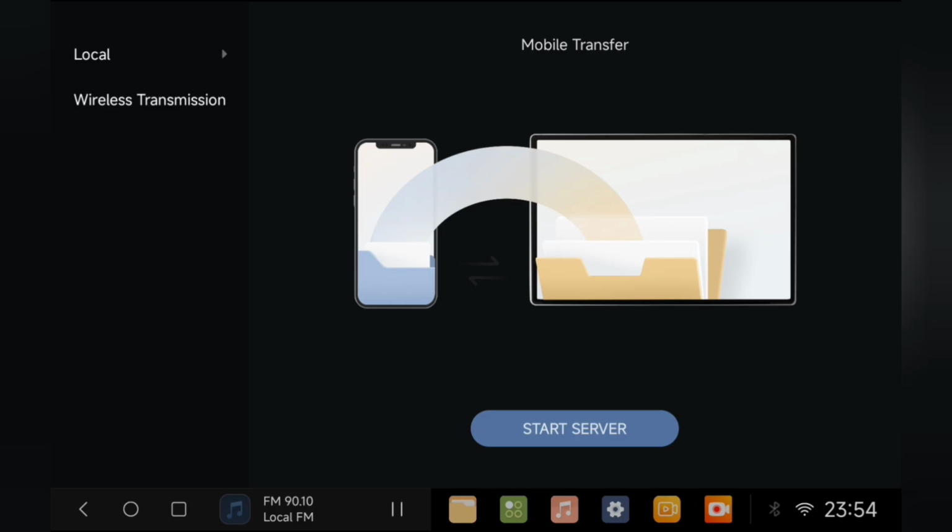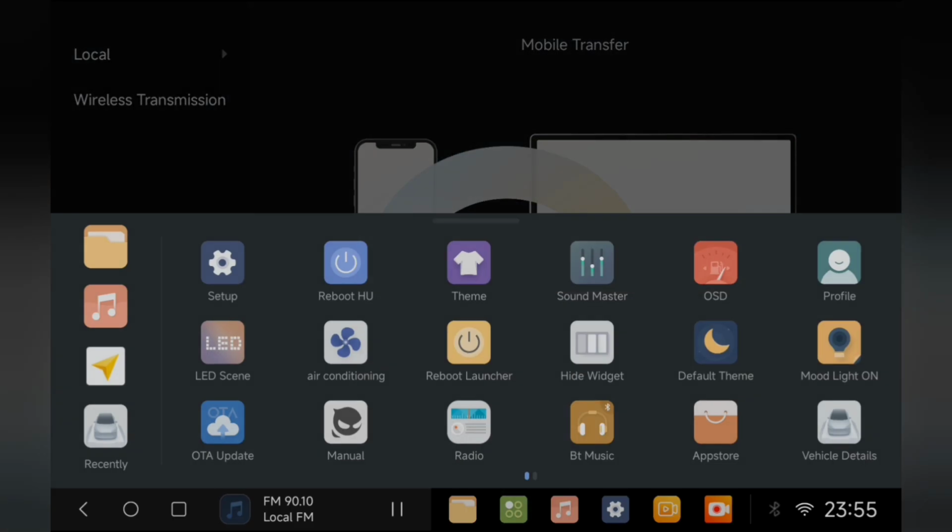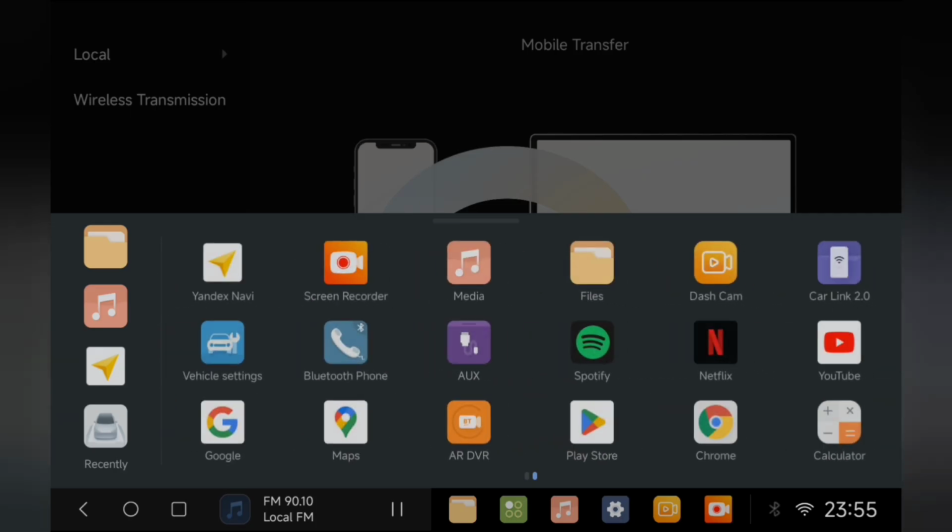What it does is it sets up an IP address on your head unit. Your head unit then connects to the same Wi-Fi hotspot that your cell phone is connected to, or your laptop, whichever. And then your laptop will go to that IP address of your head unit, and it shows you what the IP address is on this screen. I'm not going to click start server because I don't want you guys to know what my IP address is. But you'll see your IP address, and you type that IP address in the address bar of your laptop or your cell phone, and then you can send files or folders to your phone or laptop, and vice versa. So pretty cool.